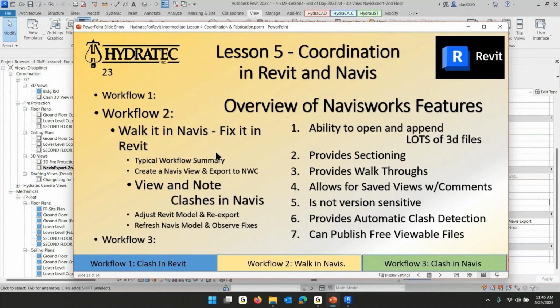NWC is Navisworks cache file. NWD is a Navisworks document file, and the NWD is the one that you can share with that free viewer.